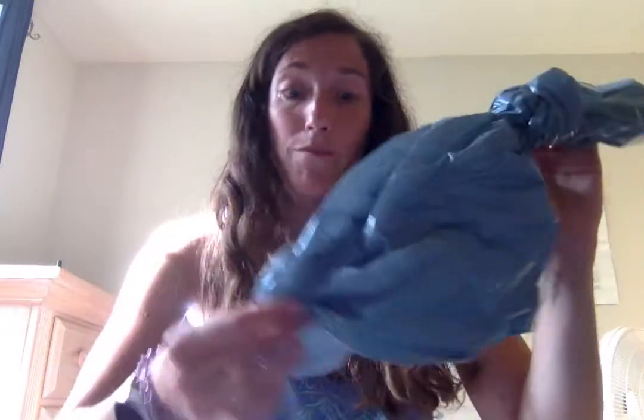And then I'll typically just tie the bag off with an overhand knot. That way I can easily get into it again, and I will empty multiple times into the same bag so that I'm not wasting bags and adding to the load that I'm carrying. And then this bag will just go into the outer bag and seal that off. And then I'll just attach this, usually on the top of my pack or the outside of my pack, depending on what pack I'm using.